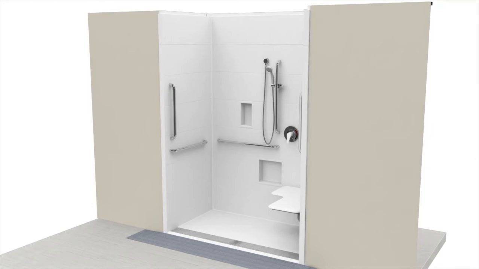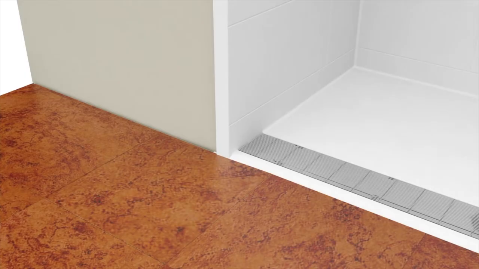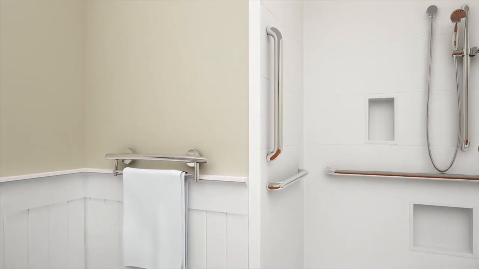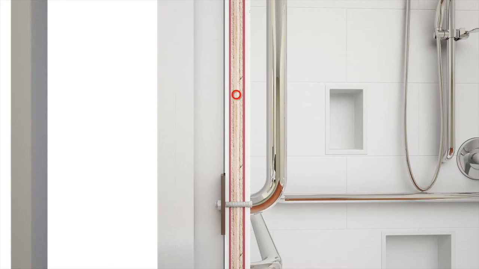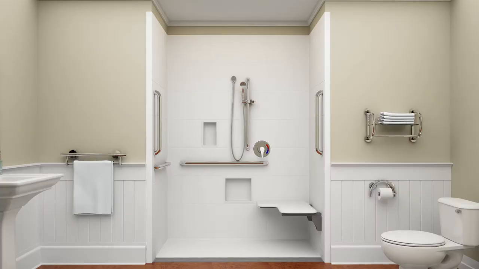Installing 5/8 inch sheetrock will allow the sheetrock to sit back from the forward edge of the shower about 3/8 inch. A final detail often overlooked is how the floor trim will terminate at the shower flange. By designing an extra deep return, the trim can terminate nicely behind the flange. The Freedom Trench shower is reinforced with full backing and metal plates at all accessory points and is rated to 500-pound static load weights. These new shower systems are available with factory-installed compliant accessories.